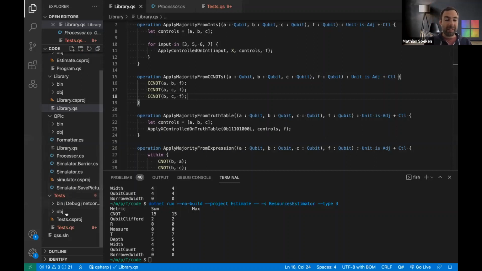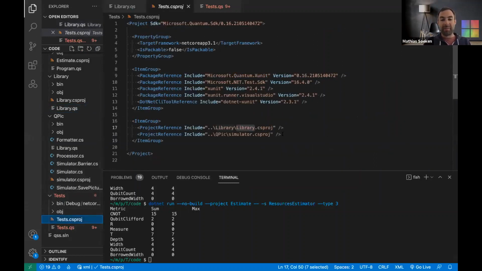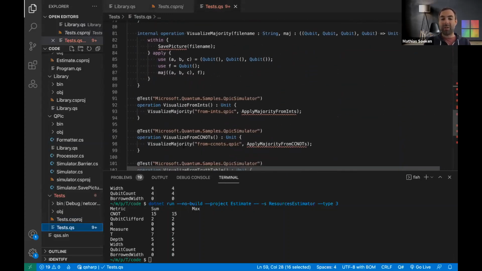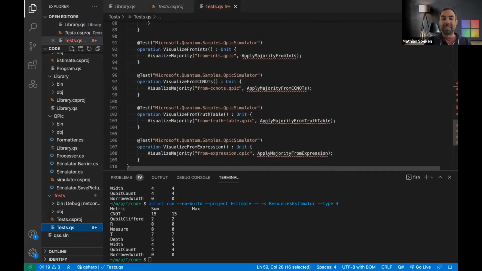So I'm taking my test project and linking this simulator there by including it into this test project as a reference. And then, exactly as how I use the simulators that are shipped with the quantum development kit, like Quantum Simulator and Toffoli Simulator, I can also use my custom simulator by addressing it with a concrete full namespace and class name that it's defined in.